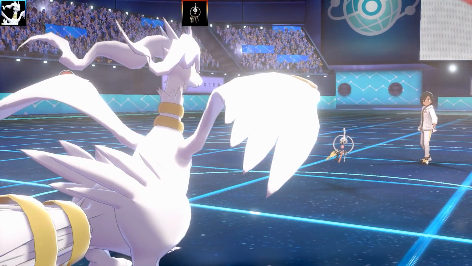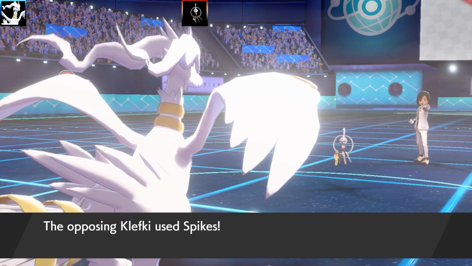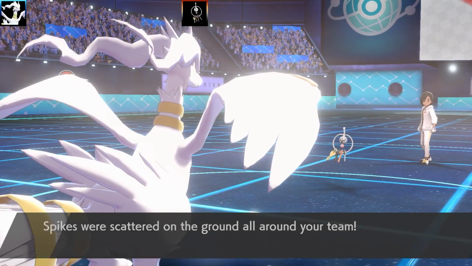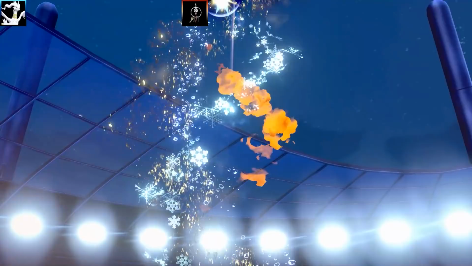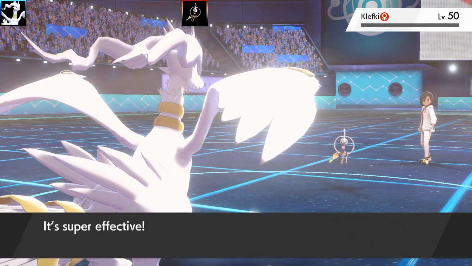The only bad thing is Morpeko's Focus Sash is not going to be working anymore. So now we've got a second layer of Spikes from the Klefki. I was hoping I could actually land an attack. I didn't really want them to get 3 up. They already got 2 up. And thankfully here, the Weather Ball is going to hit in the sun, and Klefki is going down in one shot, which is very, very good.